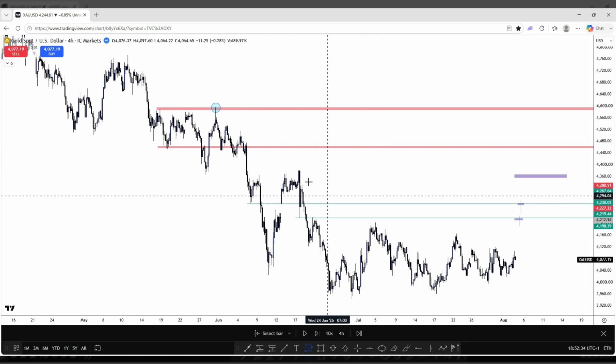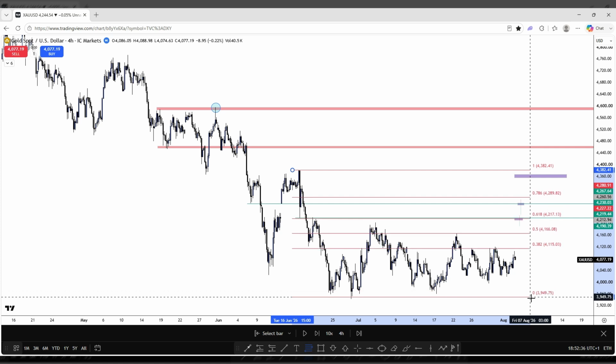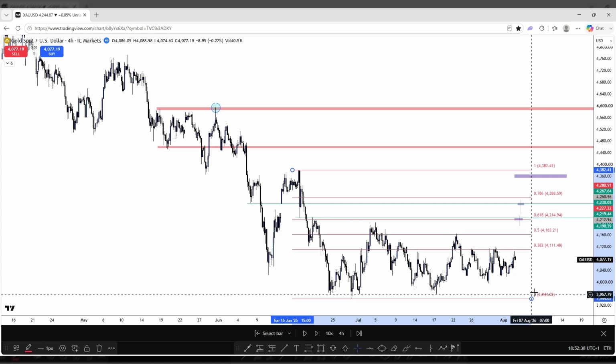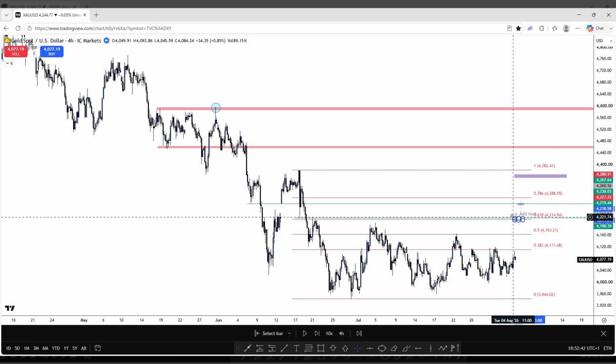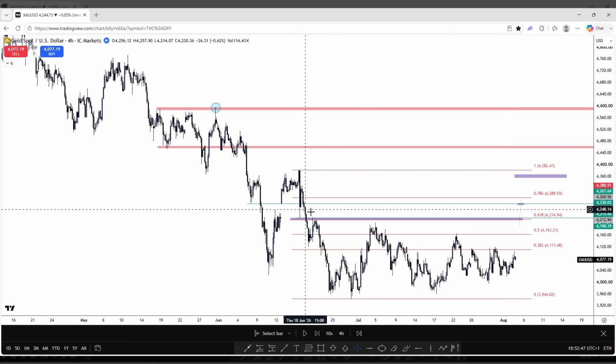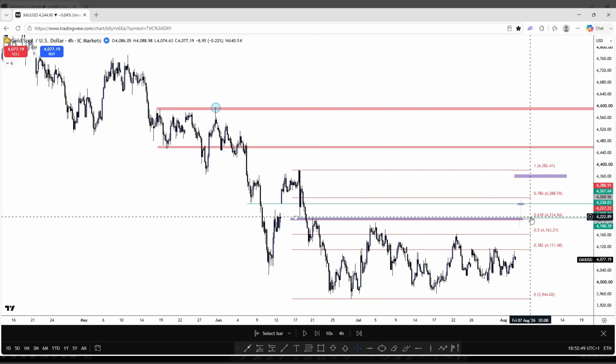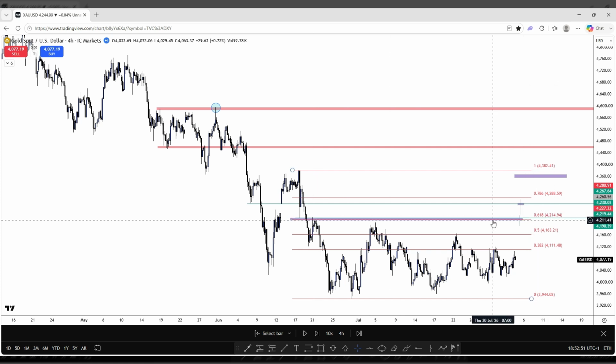What I then did was draw some Fibonacci onto my chart. You could use EMAs, trend lines, or volume. Whatever you want to use is exactly what I would do. So here we have the wick, we have the Fibonacci, everything looks good. That would be one of my limit orders.